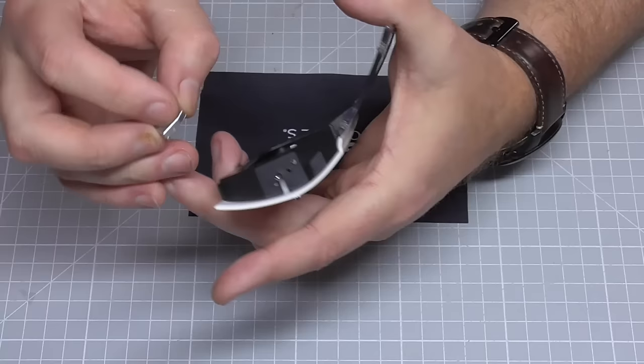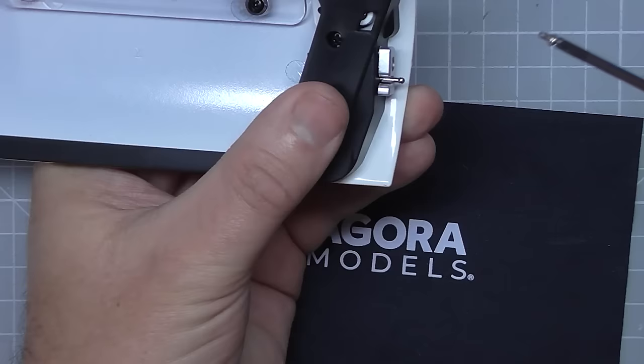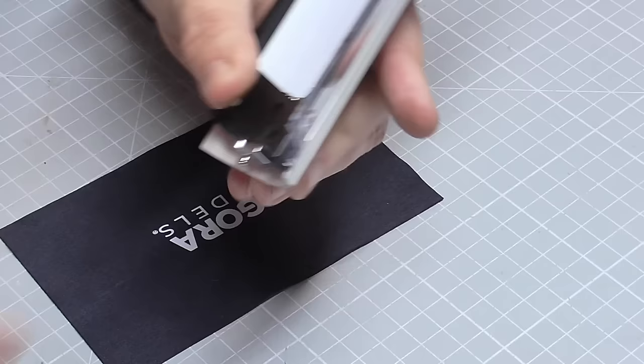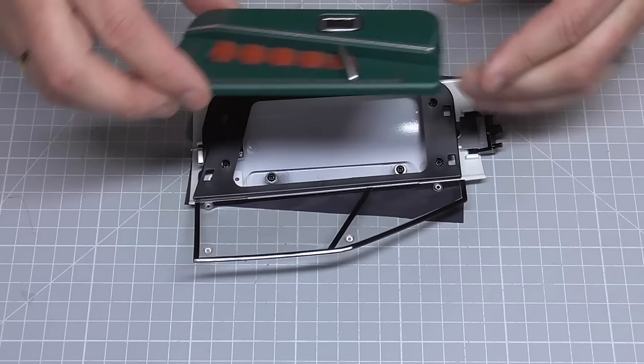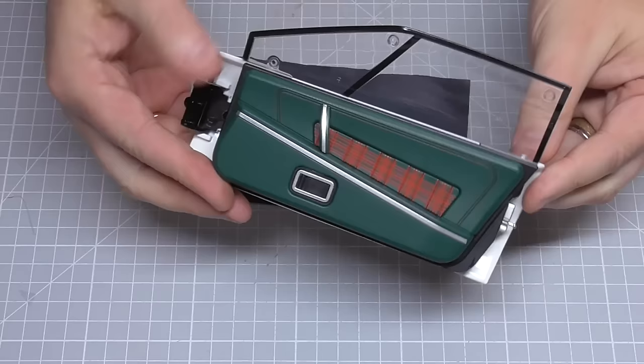Now, just where the locking mechanism is here, we've got this guard, which is going to go over the top, and it's just a clip in, like that. And it's also held in with a PS01 screw. So I've got that loaded up here, silver screw this is, that's just going to go into the side here. That'll keep that into place. Nice and tight. All that's left to do is then to take the inner trim that we created. We've got clips on each side here, which are just going to go into these sections here and here. So clip it into place. One and two. And there we go. That is the door complete.